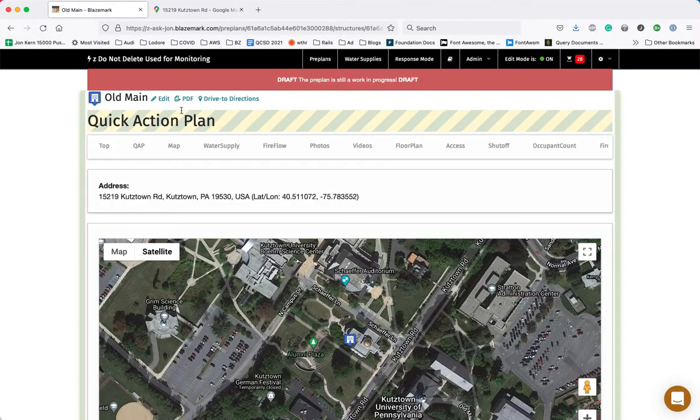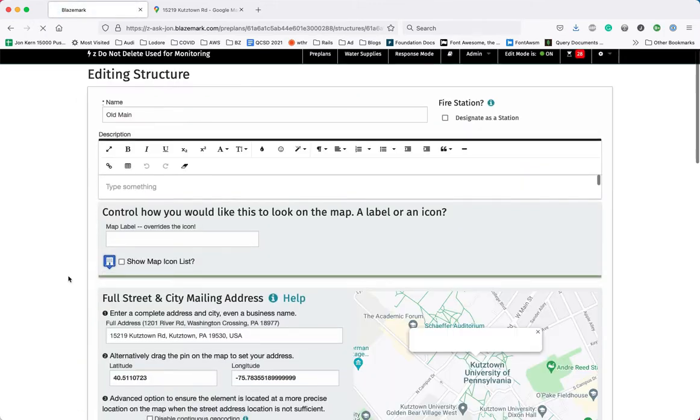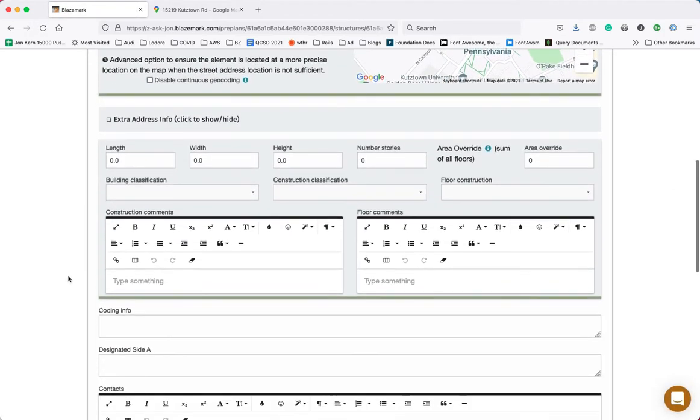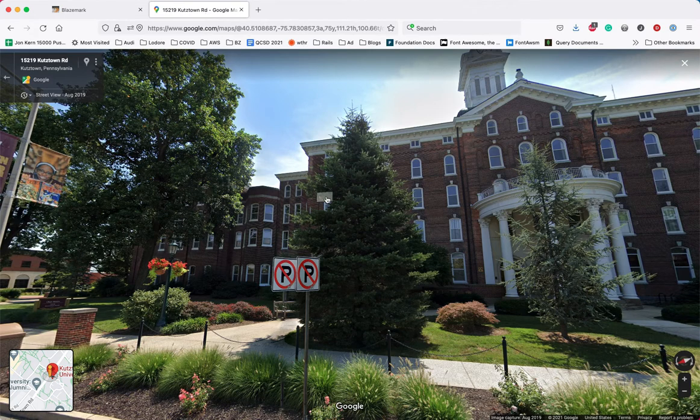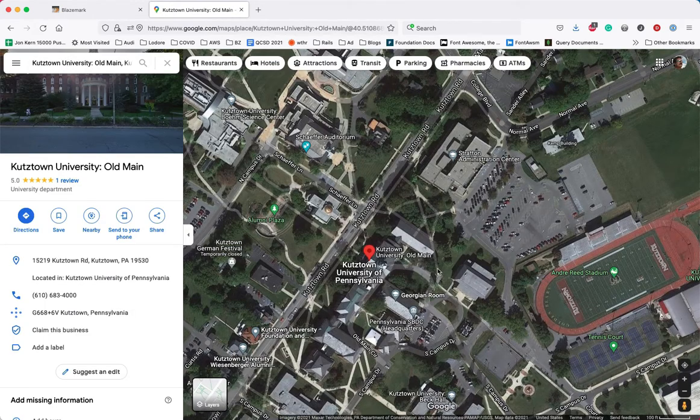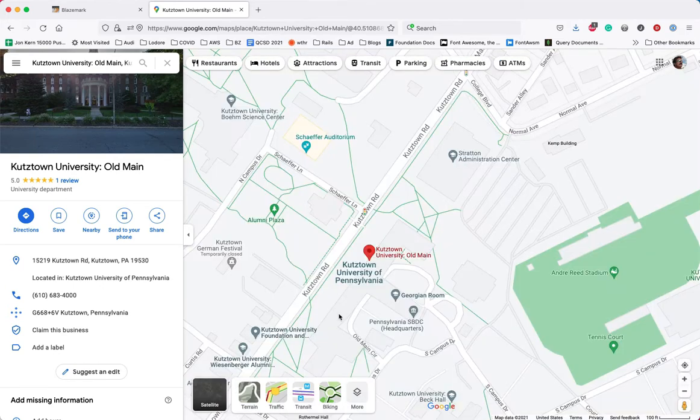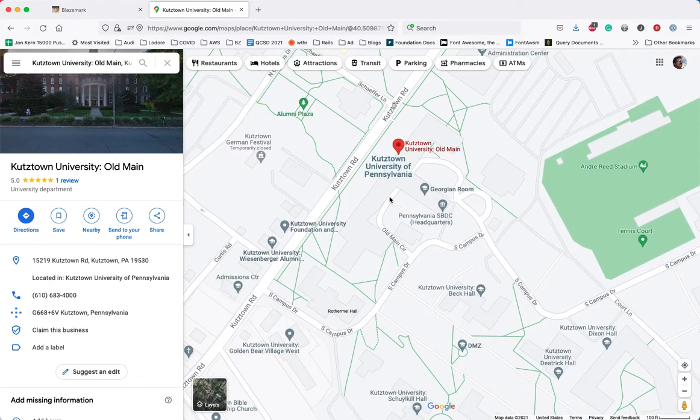So I'm going to go back into edit mode here and put the number of stories, we'll just say 5. This is just for demonstration purposes, just to show you things that you can do to make it easy to then go visit.